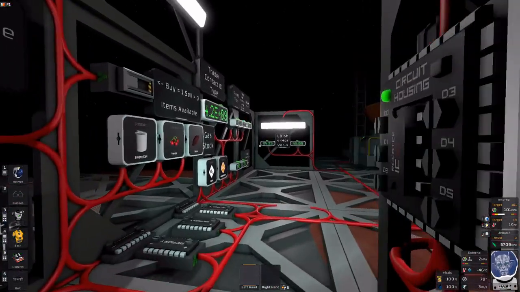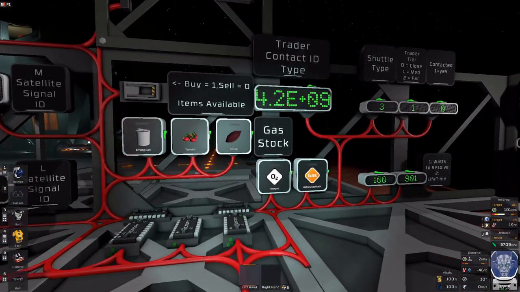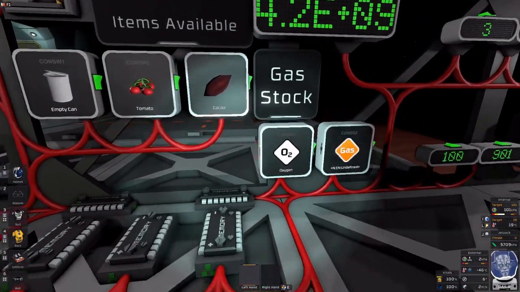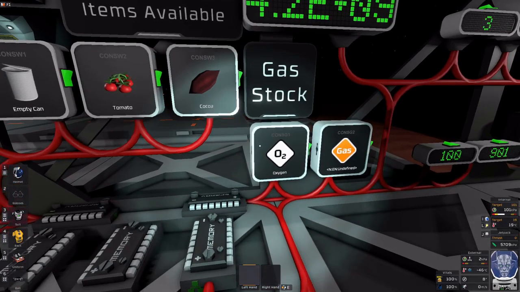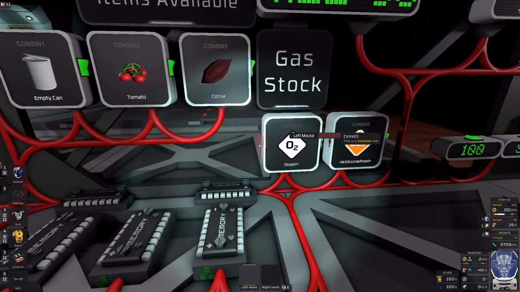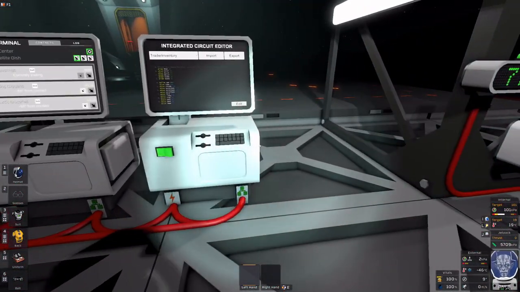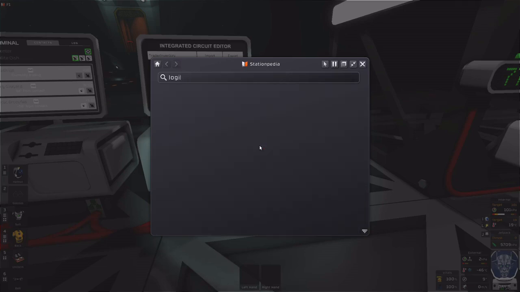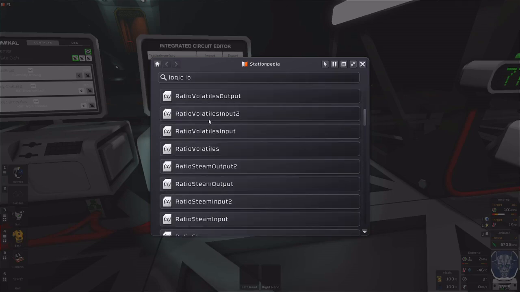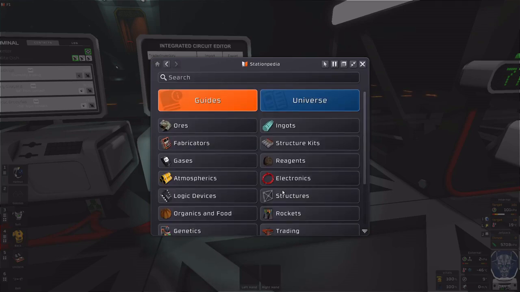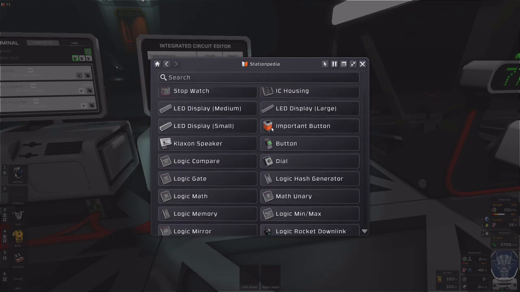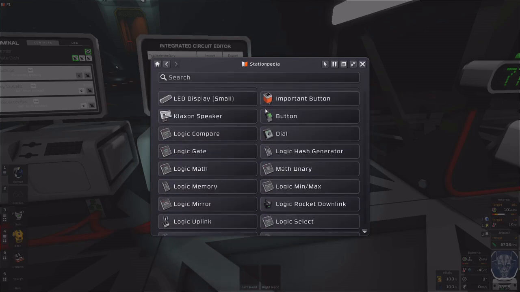So let's get to this. One thing I completely forgot to mention in the last part: when setting up the hash display to read the gas data, you will need to use an IC10, because I could not find the logic IO for writing to the slot data.